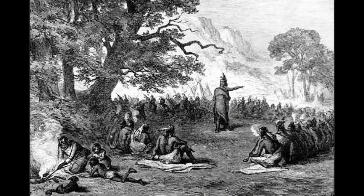1763 saw the Pontiac Rebellion launched by a confederation of Native American tribes, who felt threatened by increased British settlement in North America. The tribesmen were unable to defeat the professional British forces, but the British were equally incapable of destroying them. The war was thus ended with a lenient treaty of mutual respect in 1766.